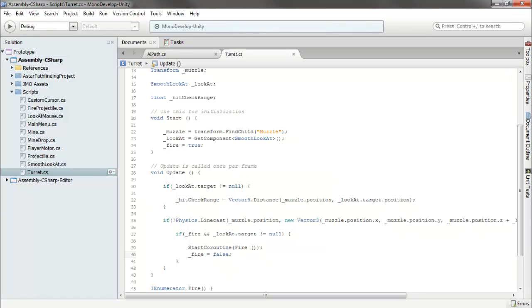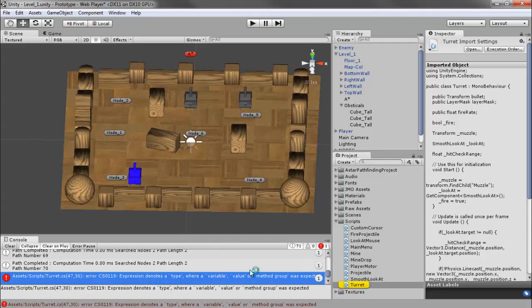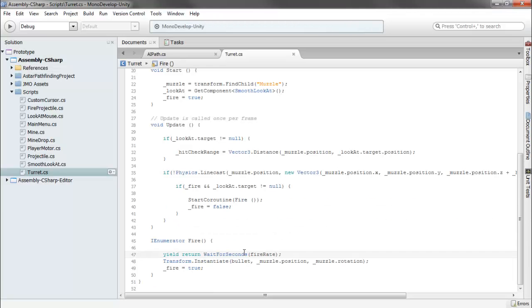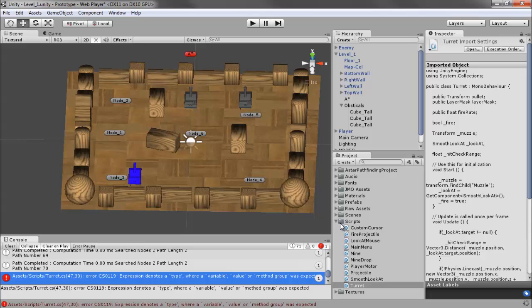And let's go ahead and go back into Unity and let this compile. We have an error here, and I forgot again to put the new directive, so put that in there.